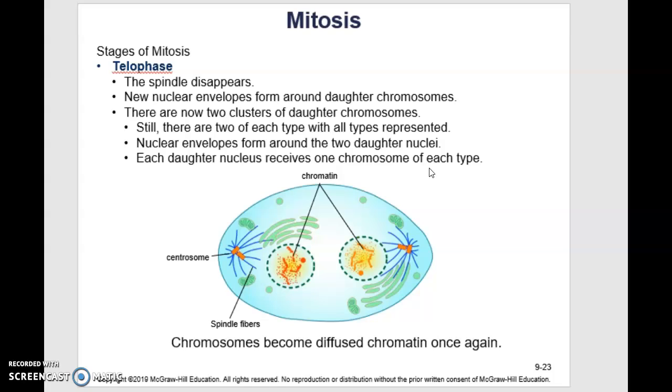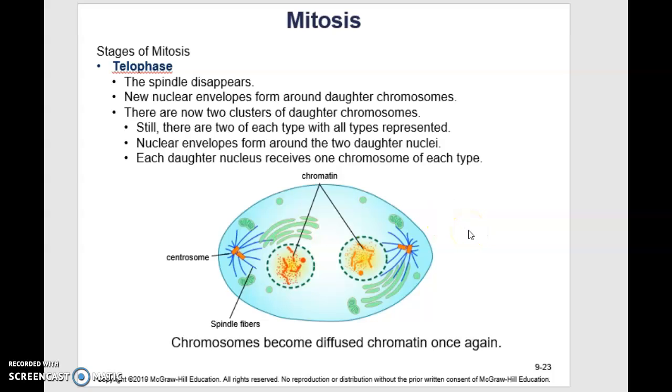Okay. And then we come to our last phase, which is the telophase. This is where the spindle is going to disappear, so we won't have the Spider-Man webs holding on to the chromosomes anymore. And we're going to have a new nuclear membrane forming. So there's going to be two nuclear membranes now. All of that stuff that happened in prophase where the membrane disappeared, the spindle fibers formed, we're doing this in reverse now. Spindle fibers go away and the nuclear membranes are going to form around two nuclei now. One cell, two nuclei. That's how you know you're in telophase.